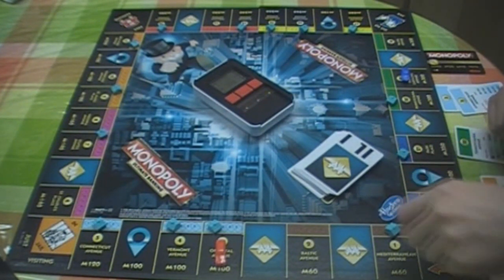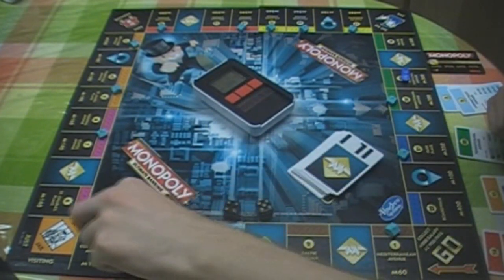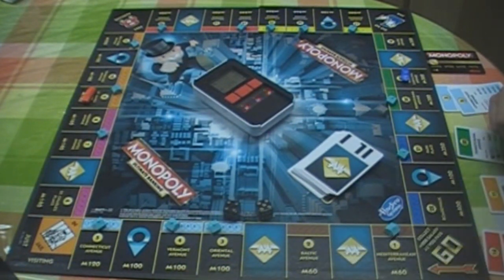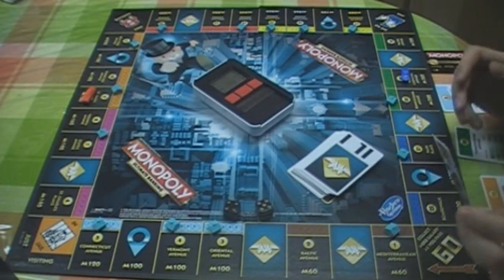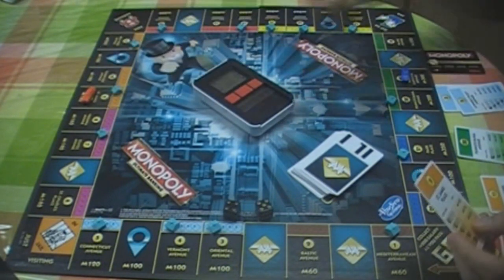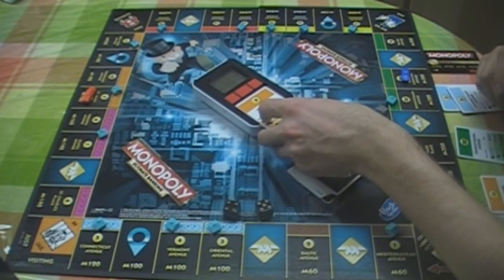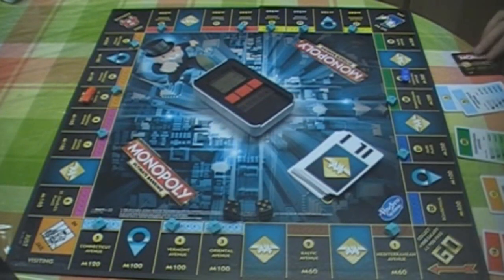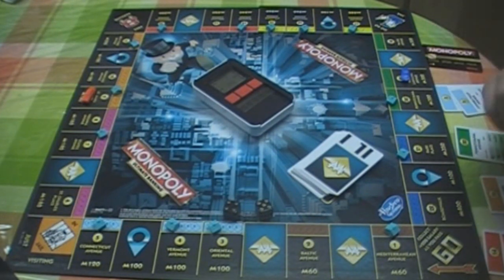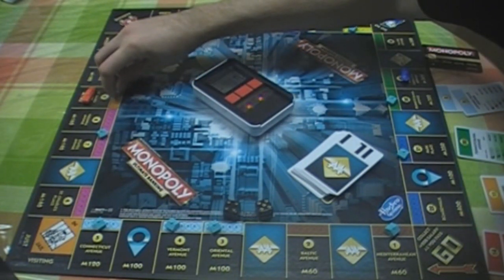It's my turn. 9. 1, 2, 3, 4, 5, 6, 7, 8, 9. St. James Place goes to level 3, I think. Yeah. Well, it does go to level 3 anyway since I landed on your property. But I have to pay you, so. Level 3, yes, goes to level 3.